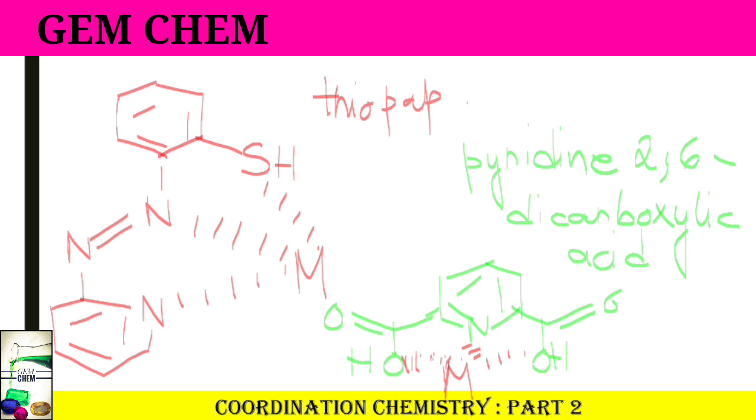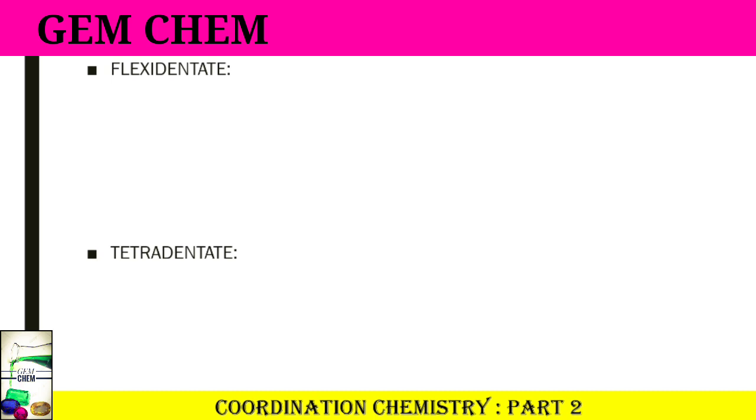Now we are going to deal with the next type of ligand, which is known as flexidentate ligand. So there are some ligands which can donate electron density through all possible donor centers or through some of them under different experimental conditions. This phenomenon we refer to generally as flexidentate nature of the polydentate ligand, and such ligands are often referred to as flexidentate ligand. So let us see an example. Pyridyl azo-oxime.